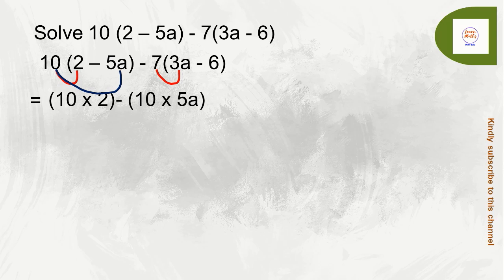So we have the other one here. You have minus 7 times 3a. The sign in front of the minus 7 is subtraction, and the sign in front of the 3a is addition. So addition is the sign we do not write. So you are going to have minus, bracket open, 7 times 3a.